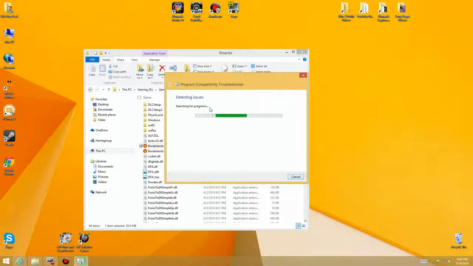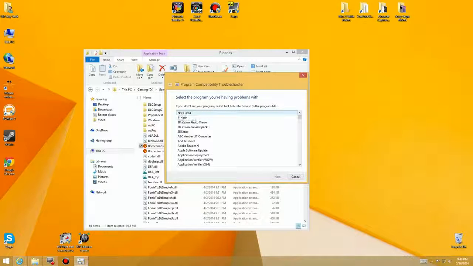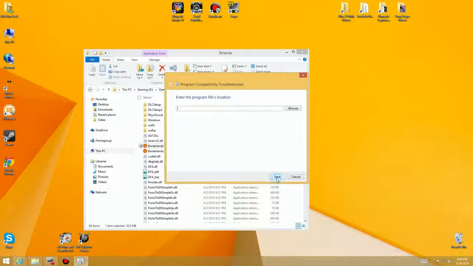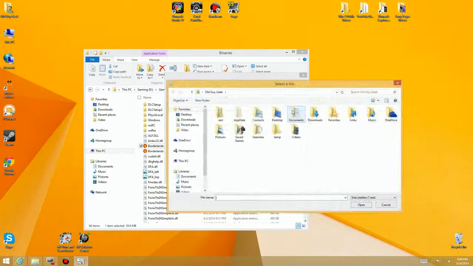It's actually going to go to your computer and try to find all the programs that might have a problem. And here's the list. We look down here, all these different ones. And you notice that if we look around here, oh, we have to go back up and look for Borderlands, and Borderlands is not listed. Well, it might be called Play Borderlands or something like Play Counter-Strike, any of the programs that you can't find. You have to look around and make sure it's not listed. If it's not, just go up here to click Not Listed, and you click on the Next button, and then you can browse to it.